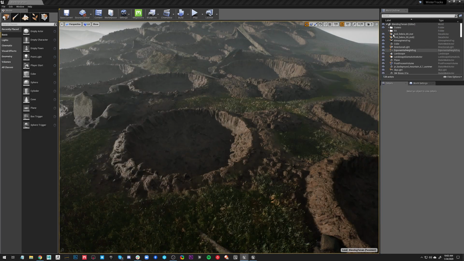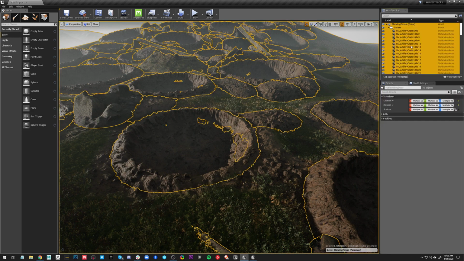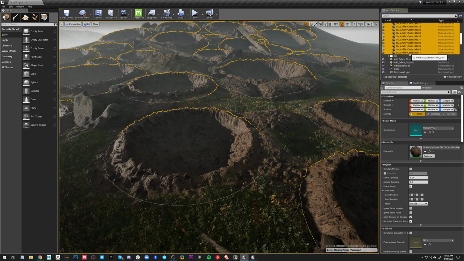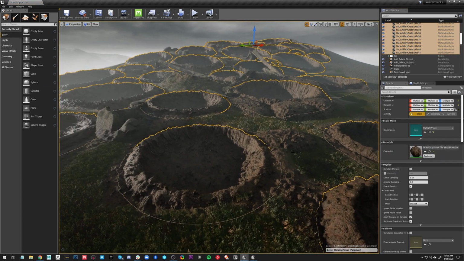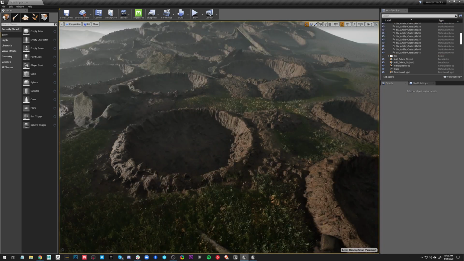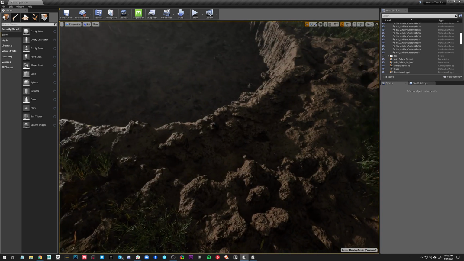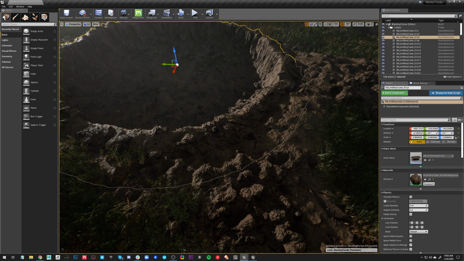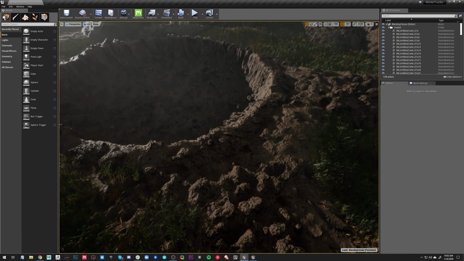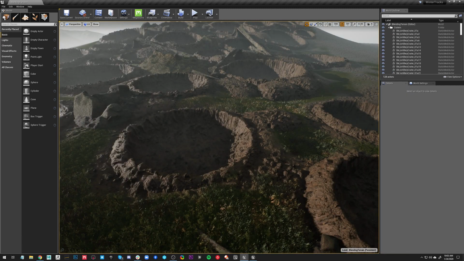Let me first grab all of our craters. I'm just going to go ahead and apply my world align material to that, so we can see what's going on. All right, so as you can see here, the texturing all lines up really well. So it tiles across the crater surface and the terrain. But when we get over to this position, you can see this nasty lighting seam, and that's what we've been dealing with for a long time. We can get the tiling to match up, but the lighting seam's still there.